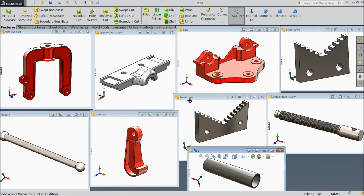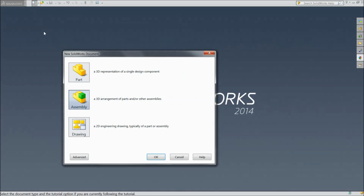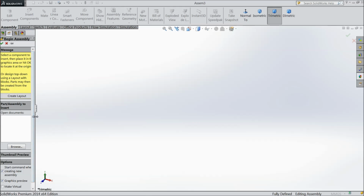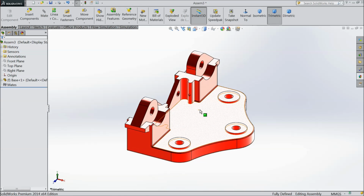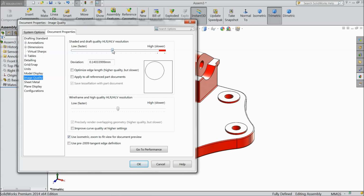Now let's start the assembly of pipe vice. These are the parts we created in our lecture. So let's select new, choose assembly, OK. Now browse our first part, base, OK. Now first adjust our screen plain white, go to option documents and select here image quality, make image quality higher so our resolution will be good.